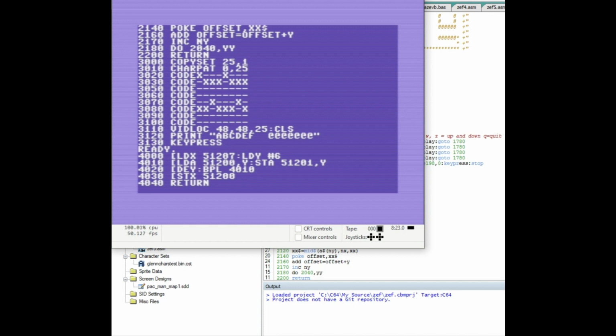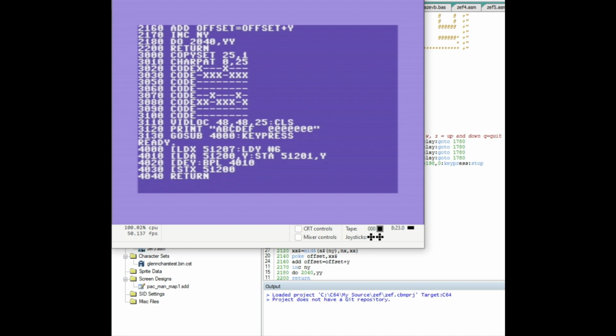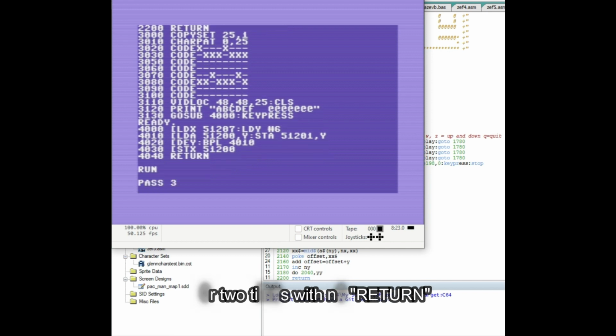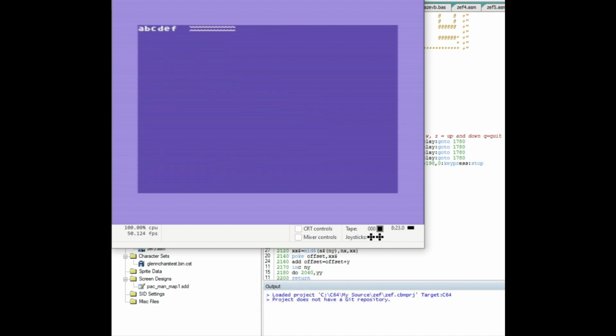So if we were to call this, if we shift it once, go sub 4000. Oops. If I wrote that program right, it should shift it one time. And it's hard to see that, but I believe that worked.